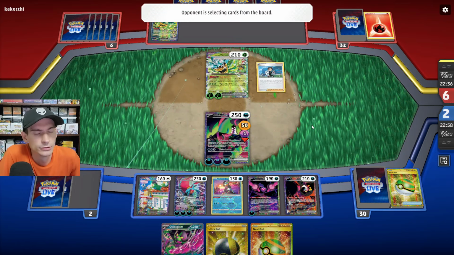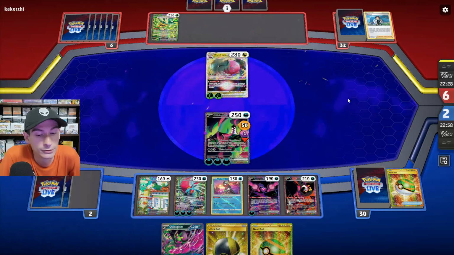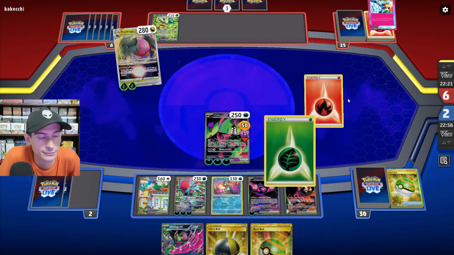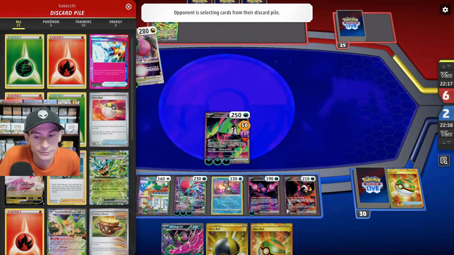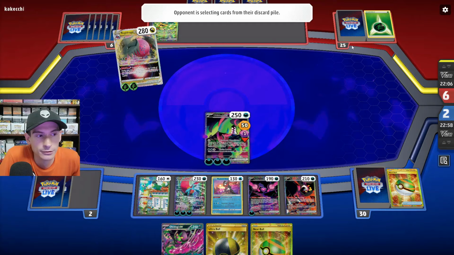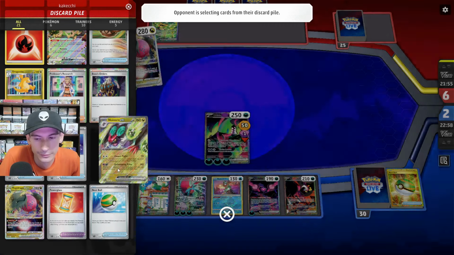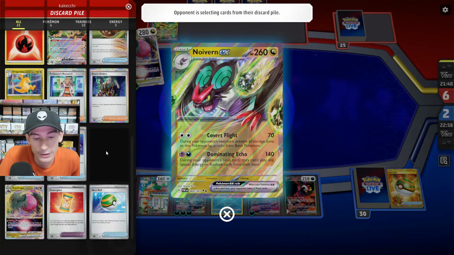They use Thornton. So, what are they getting? They get the Regidrago V out. They get the Regidrago VSTAR. Wow, that was a really bad Legacy Star, just because they lost 4 energies just for that Legacy Star, which is kind of bad. I'm assuming they're gonna probably get the Earthen Vessel or the Fire Energy and then one other card. And they could possibly use Noivern EX next turn, at least the Corvette Flight attack. So.